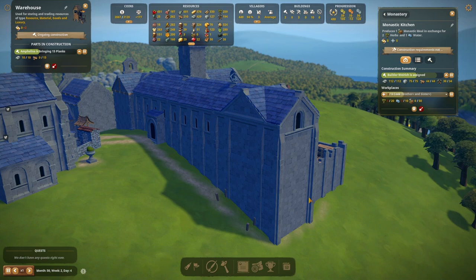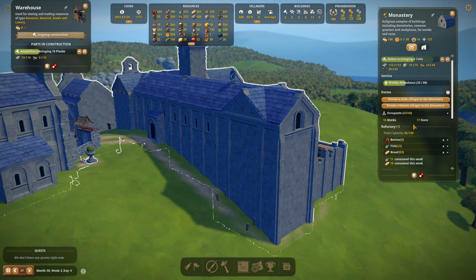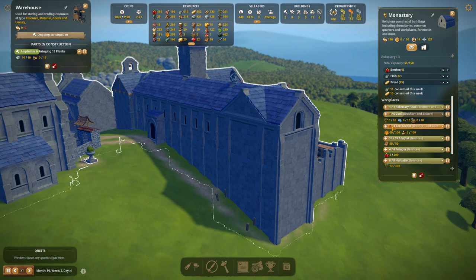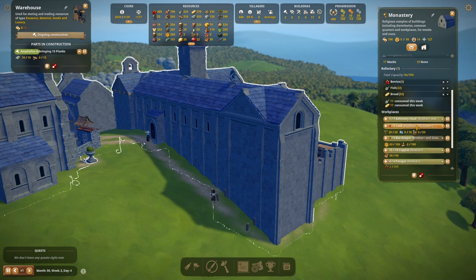Okay, so enough of our monastic kitchen is done for it to start employing brothers and sisters to work in it, which means those brothers and sisters have come from somewhere else in the monastery. Where is that? Oh, beekeepers. We've lost a couple of our beekeepers. Okay, so we need a few more monks and nuns. Let's have a couple of... Nope. One of each. There we go.